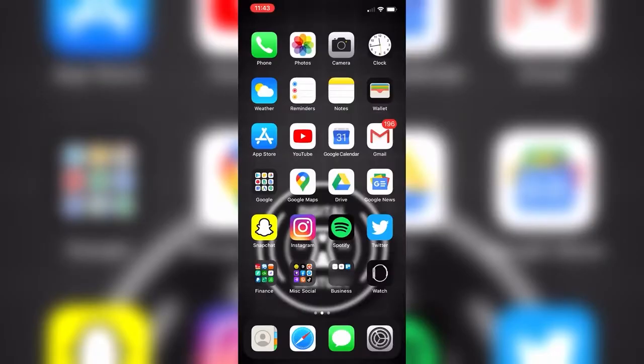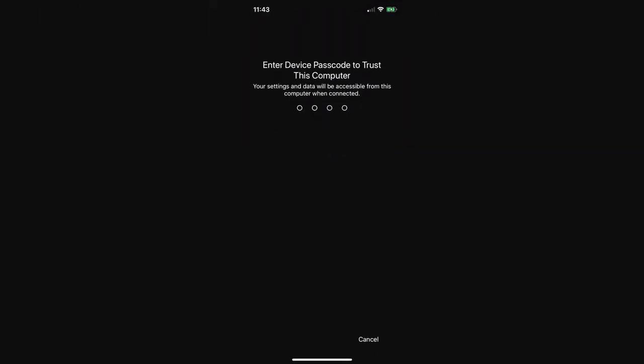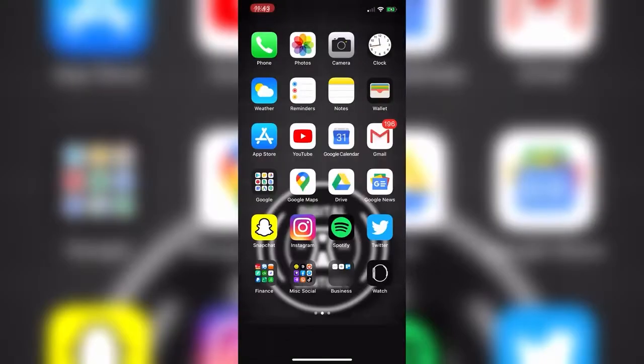For iOS, please note that I am on iOS 13.3.1, however the process is likely the same or similar on other iOS versions. To start, connect your iOS device to your computer via USB. Next, unlock your device. Once Windows detects your device, you should see a prompt that asks if you want to trust this computer. Go ahead and tap Trust. Now that your device trusts your computer, there are a couple different ways of importing your media.